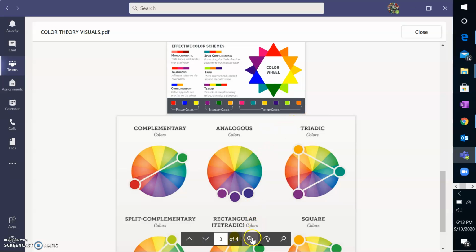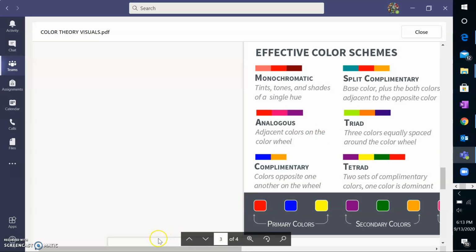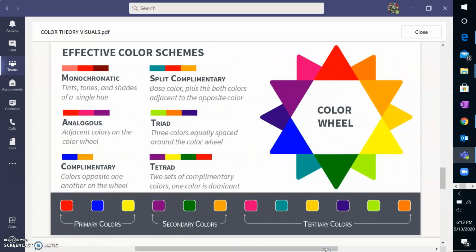This is probably, I think, my favorite handout. Maybe make it a little bigger here. It really simplifies what we've been talking about, and hopefully you'll understand this even better. I know all color wheels look very different. So the basic idea is that the primaries are still here, secondaries are still here, and the tertiaries are the colors in between. But what I really want to draw your attention to, because that's down here as well for you, is the types of color schemes. So for this next project, you're going to have to use at least one color scheme.